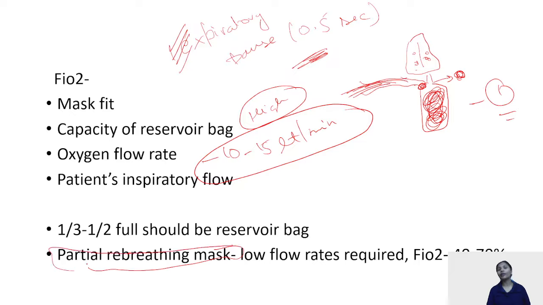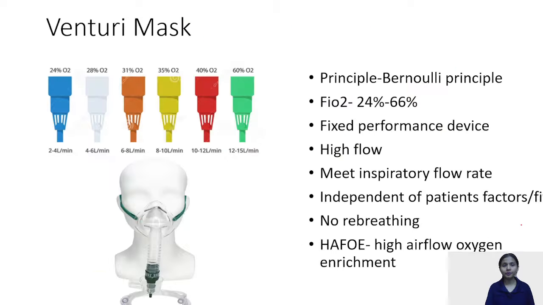Great. So I've already told in the one difference between the non-rebreathing mask and partial rebreathing mask is that the FiO2 of partial will be lesser because there is some mixing of the CO2, because that one-way valve between the mask and the reservoir bag is missing. So a non-rebreathing mask can give an FiO2 of 80 to 100% also, whereas in partial rebreathing mask, you have an FiO2 of 40 to 70% only. I hope I'm clear.